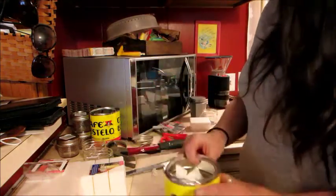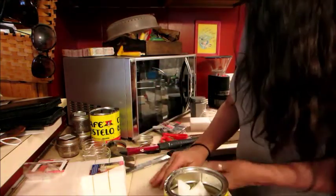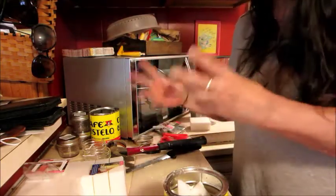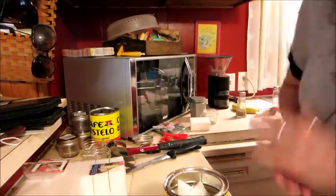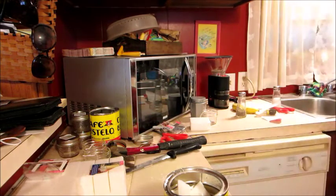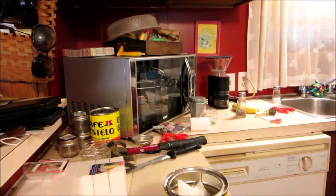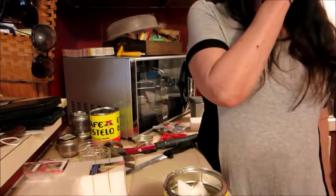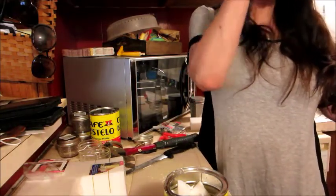I gotta show you the pot I got. Remember how I said I wanted a pot? Because it can bubble over. So, let me show you the pot. I don't know where the pot is. What did I do with the pot? I could have sworn I put it right there.